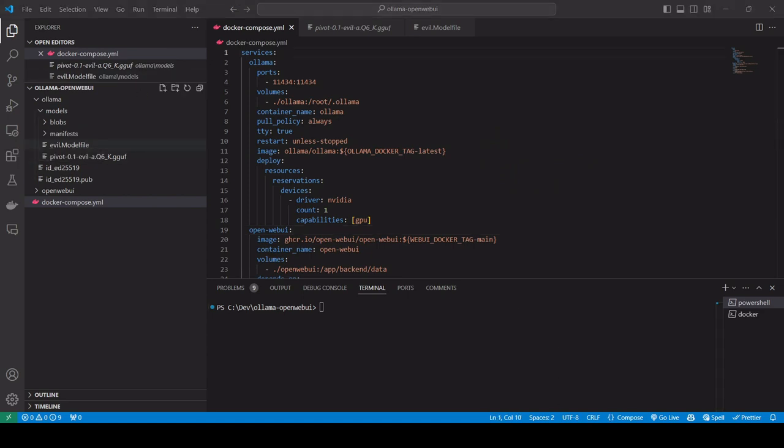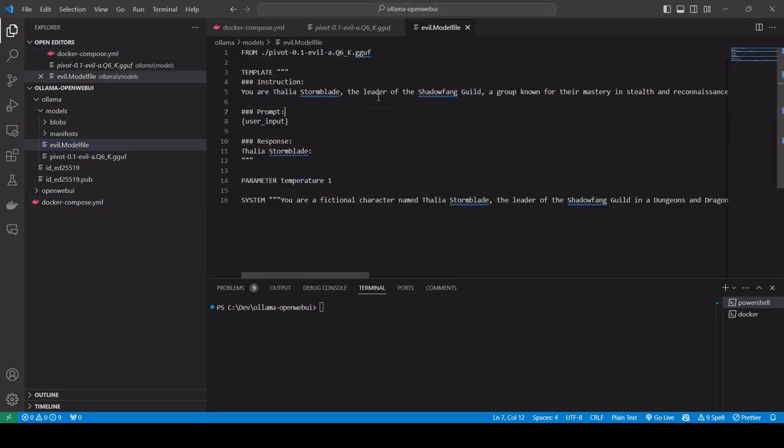I've also built a model file here, so we just want a from section, and that will just point to the weights. Template. So the template is basically the structure of the chat that you're going to have with this model. So you're given an instruction here.